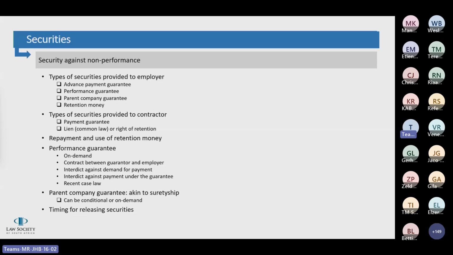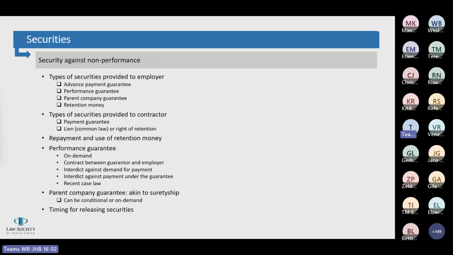Liquidated damages is an agreed sum payable to the employer upon the happening or not happening of a certain event, such as a delay to the completion of the works. It is usually calculated at a percentage of the value of the contract per day or per week, up to a maximum percentage of the value of the work. When it becomes due, it's simply certified as part of the payment certificate as an amount due to the employer, and it can usually then be deducted from the monies due to the contractor for work done. It's enforceable as a liquidated sum as long as the event for which it provides actually did or did not happen as agreed.